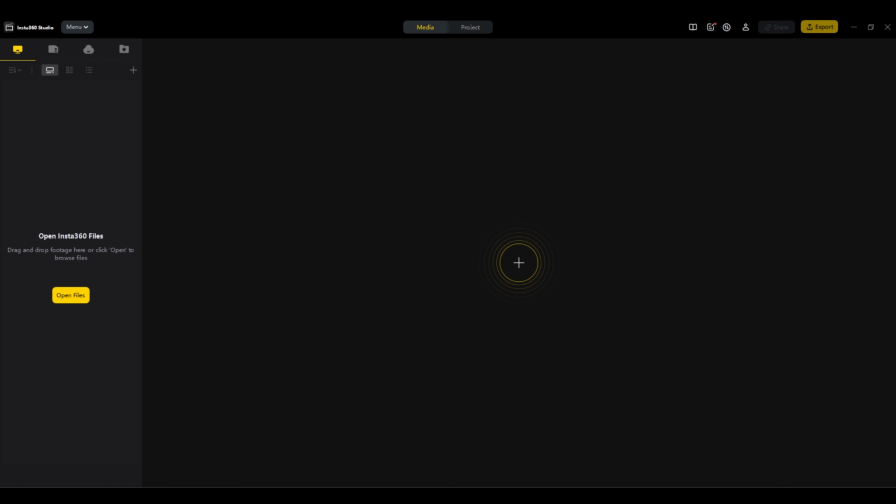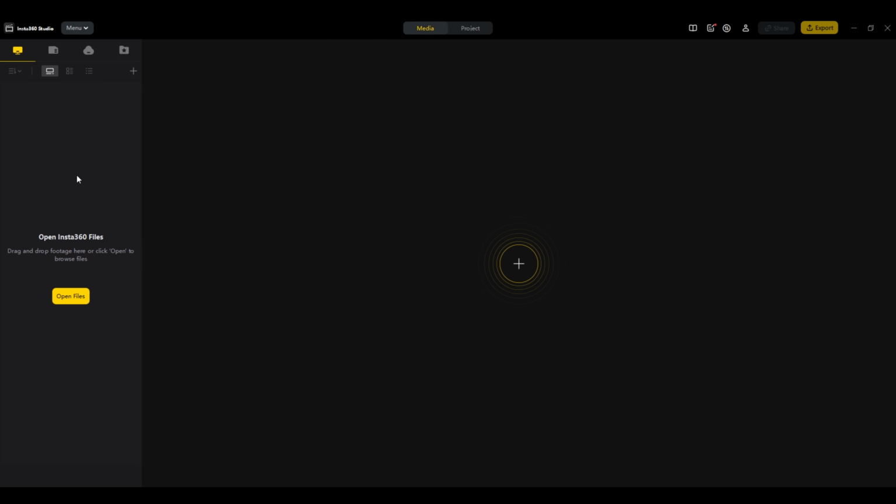Right, so in today's video, I'm going to be showing you a beginner's user-friendly guide on how to import your files and edit on a basic level in the Insta360 Studio app. So first of all, we need to import some media clips, and there's a few ways to do that. As you can see at the top left, which is highlighted yellow, this is from importing from your computer.